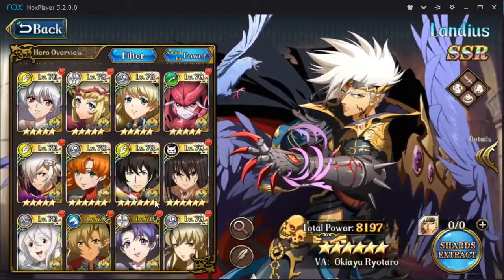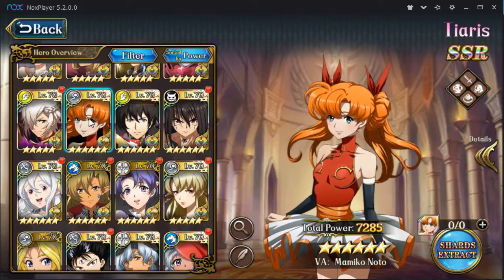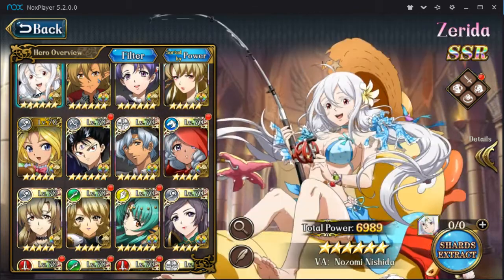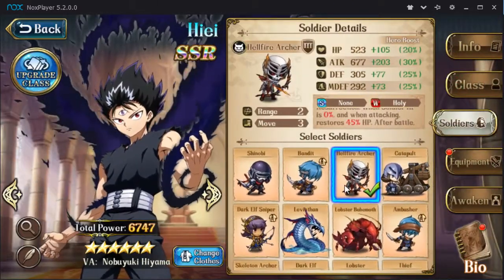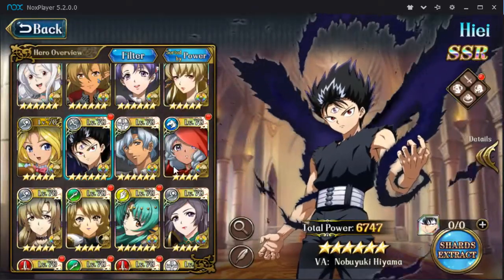That said, you don't want to go up against other supports like Wyler or Tiaris in general because they are going to buff, they're going to give resistance. If you don't dispel the right buffs, they might live with an inkling of life and then heal. Don't want to deal with them, ban them out. You do not want to go up against Hiei or Zerida. They will strike you directly, and you are not the tankiest person. They can very easily just one-shot you at that point if your Aeolus doesn't trigger. They can then hit you with Hellfire Archers afterwards and then just finish you off with that fixed damage, or Shinobis.